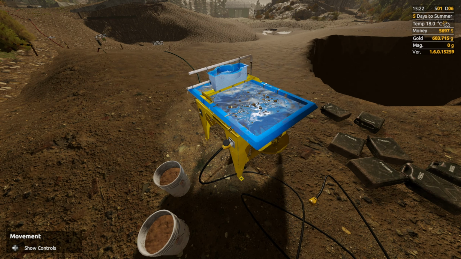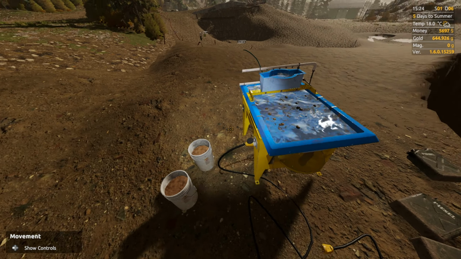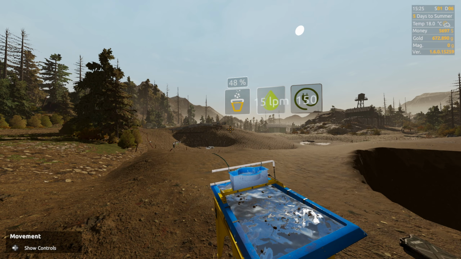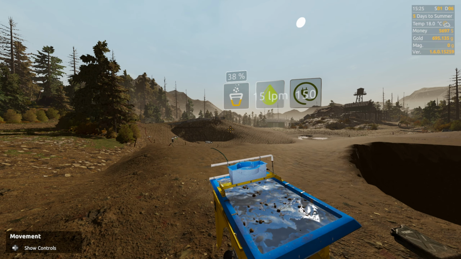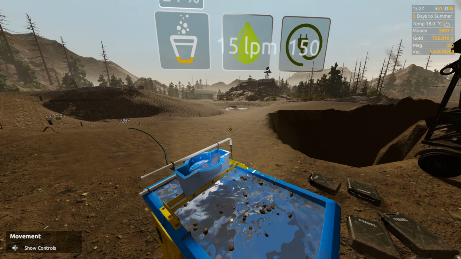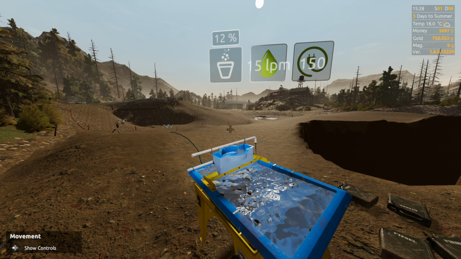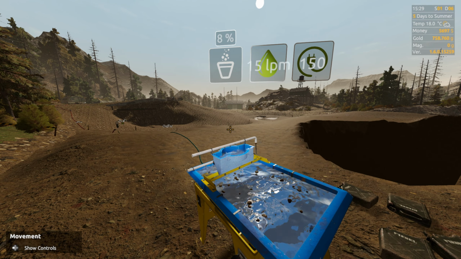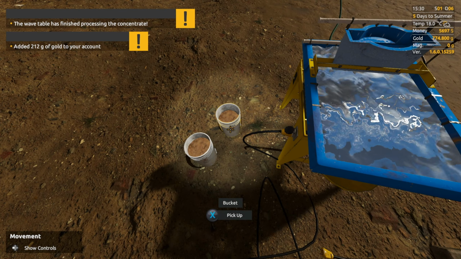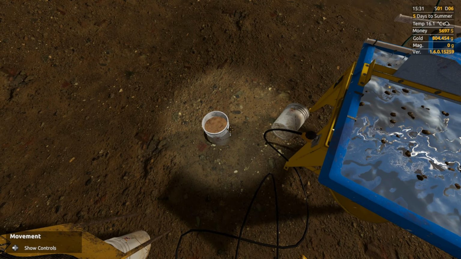100%. We need to get 1,000 grams out of all these buckets right here. So that should make us 1,500 grams. So far, so good. How much we get from this so far? Shaky, shaky, shaky. 20%. All right, what did we get? What did we get? 200 grams. Not bad, not bad. So we'll dump that bucket in.